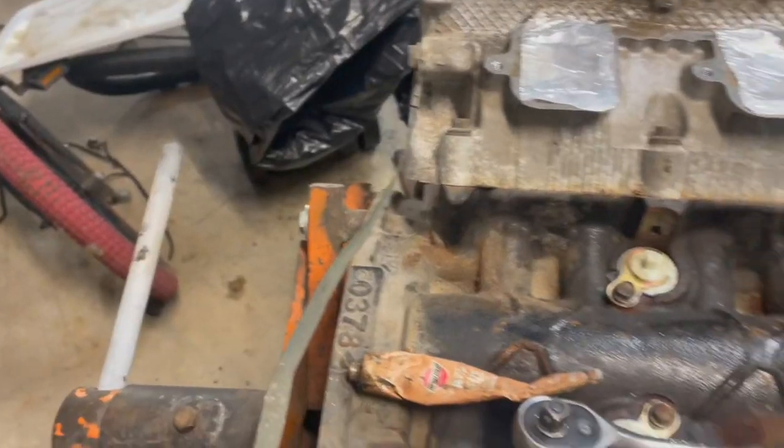I've got the valve covers pretty much ready to go. I got the gaskets on one of them. Gonna put the gaskets on the other, and we'll get the top end of this thing buttoned up.